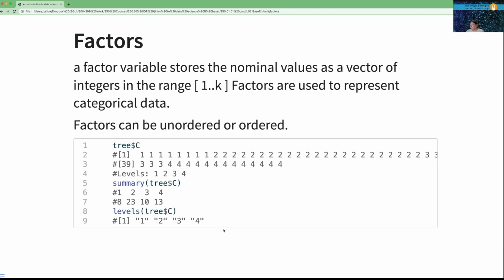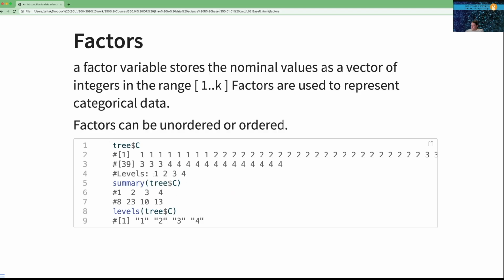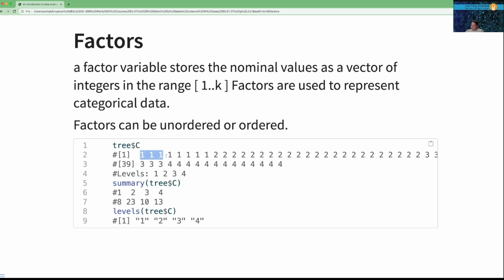Factor variables store the nominal values of a vector of integers in the range of 1 to k. Factors are used to represent categorical data. Factors can be unordered or ordered. Okay, so you can see this is a variable or a vector.